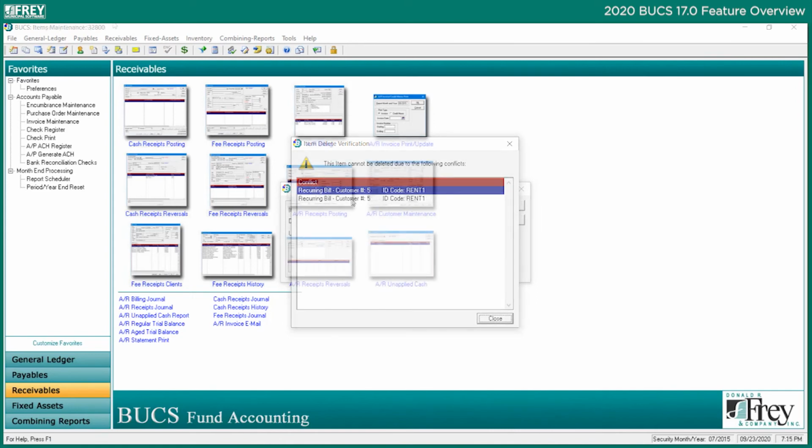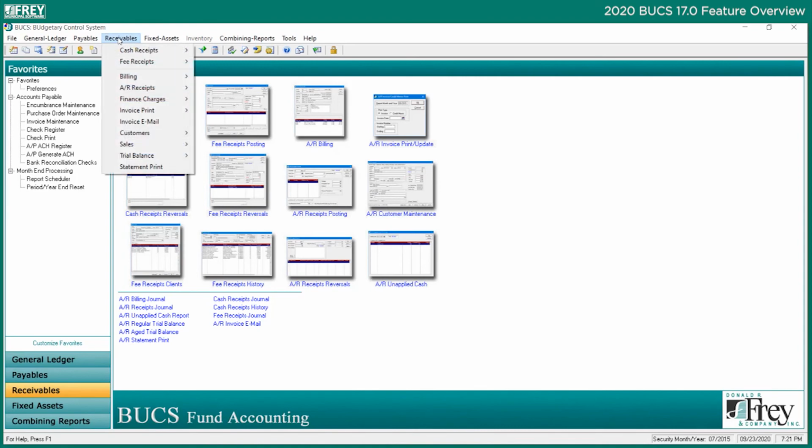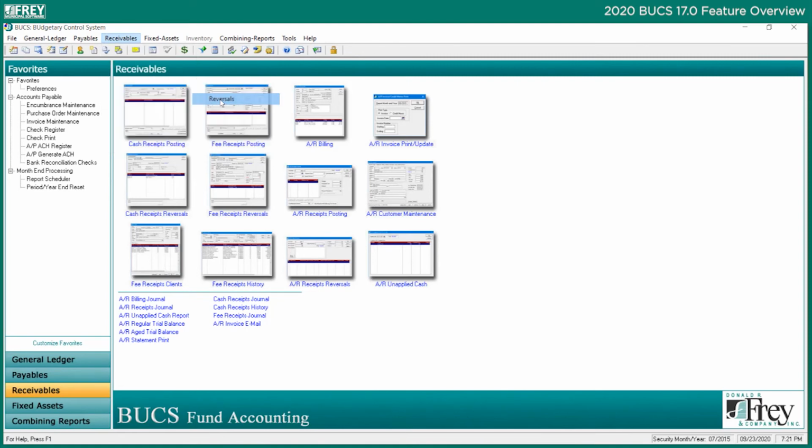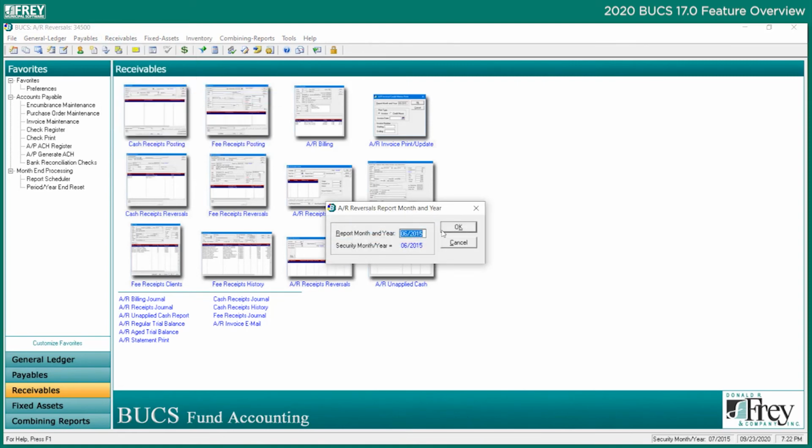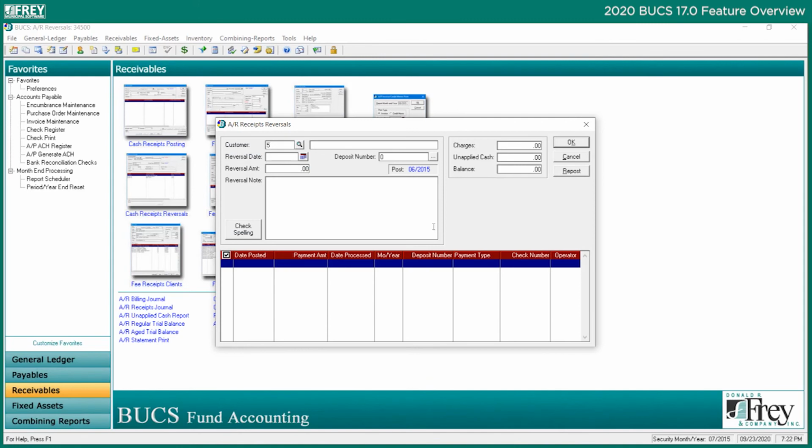The next item we're going over is AR reversals. To get to that, we go to receivables, AR receipts, reversals. And I'm going to put in customer number 5 just to show you this. And this is for reversing a cash receipt payment or an AR payment.